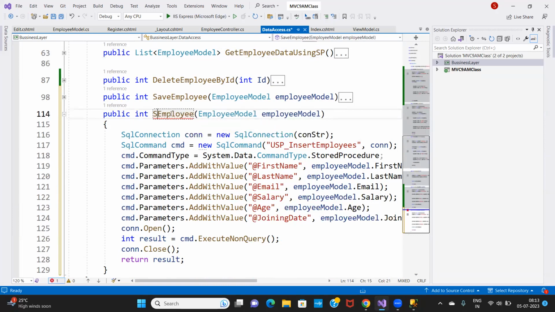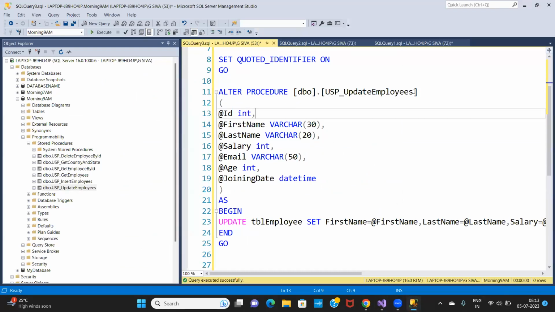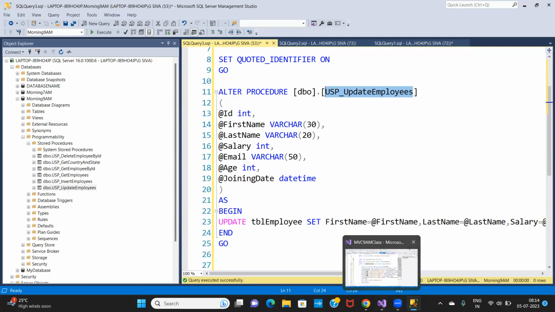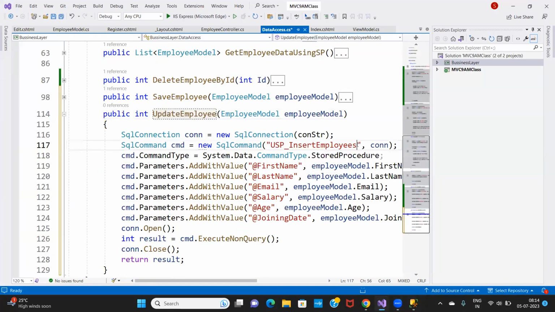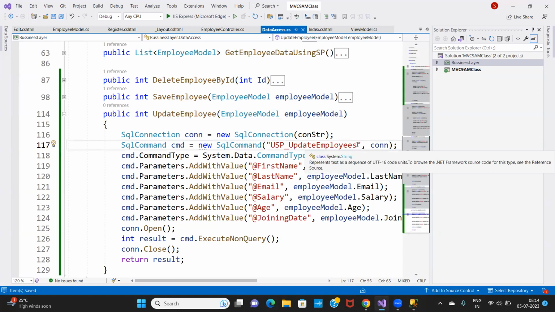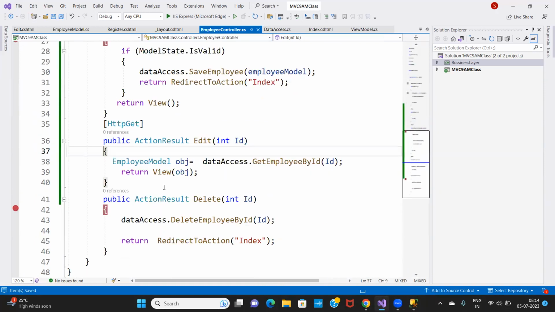So I'm changing the action name to UpdateEmployee. We have to change the stored procedure name. This is my SP name. Copy this one, change the SP name. That's it. There is no other change required. Now come to this employee controller.